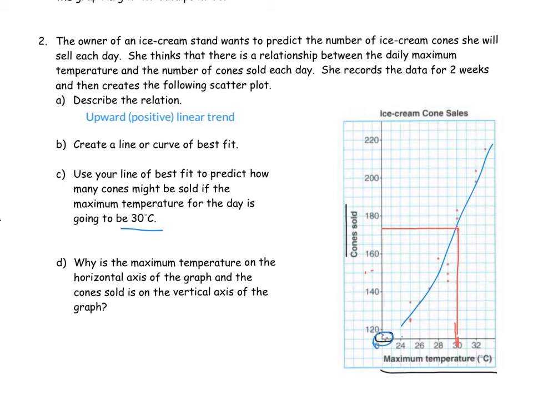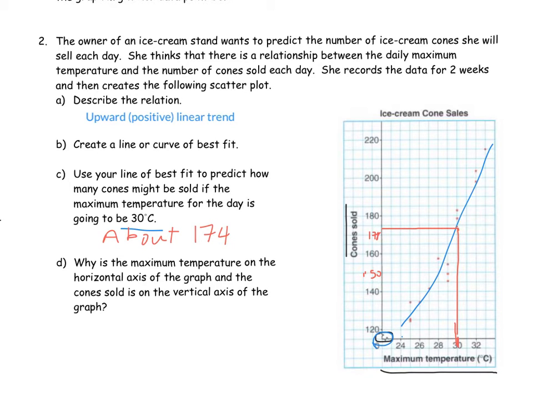140, this would be 150. Every 2 blocks looks like it's worth 10, so every block is worth 5, I believe, here. So this is 170. That's almost 175. I would say maybe 174 as a possibility there. So about 174 would be what I would guess as my prediction based on my line of best fit. Now, if your line of best fit didn't line up quite like that, that's okay. You're going to line it up with what you have drawn as your line of best fit.